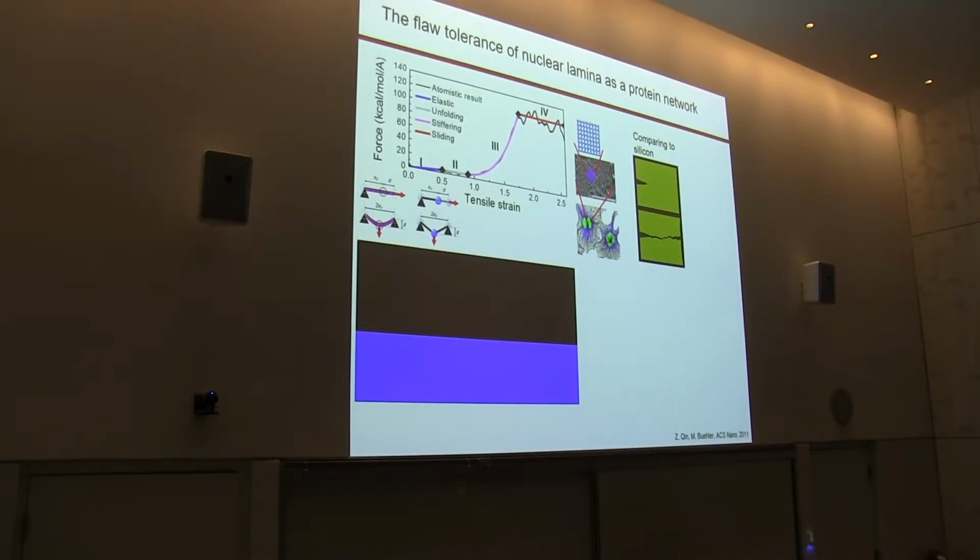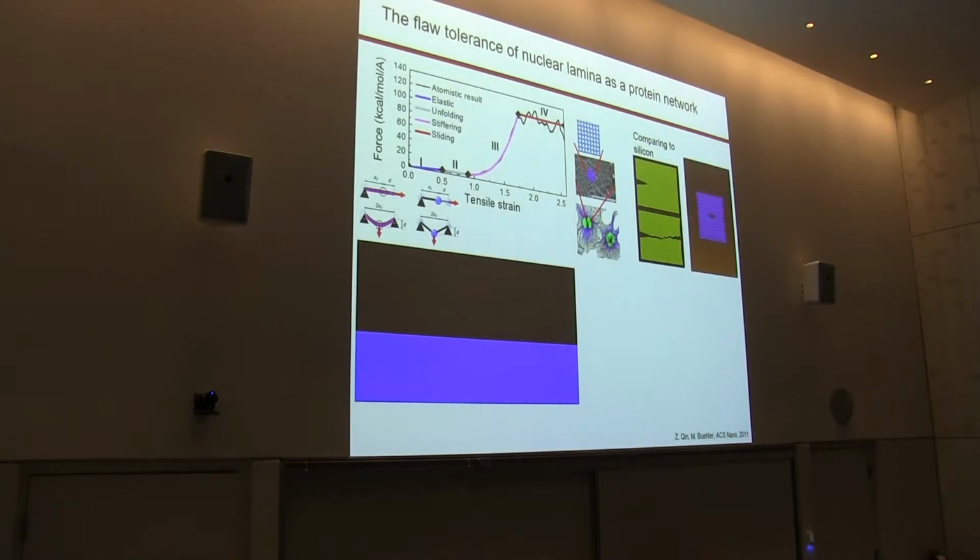Also, according to the Young's modulus and the thickness we can observe in experiments and simulation, we can determine the bending stiffness, and accordingly, we can assign the angular spring, the elastic constant for the angular term, for those coarse grain models. And by using that, we can use the coarse grain model to describe the entire network of this protein structure. And we can load this network structure and see how it might fracture under external loading.